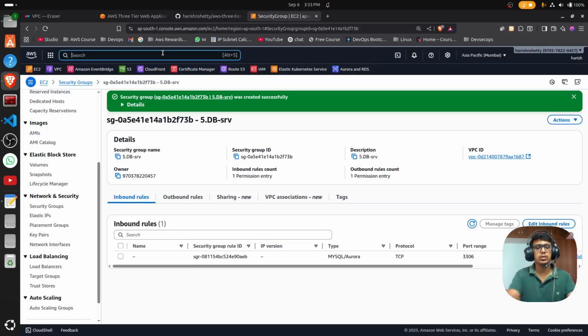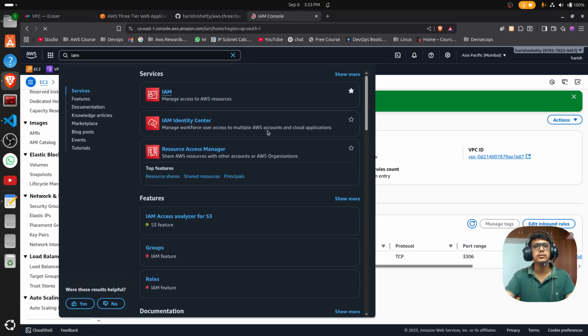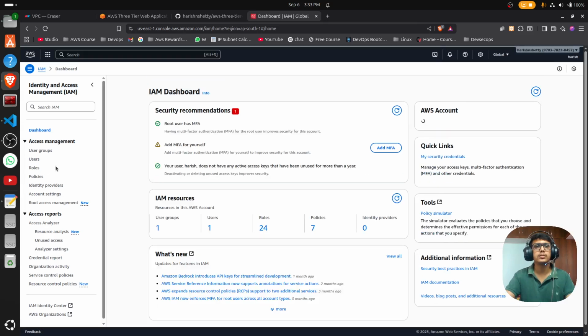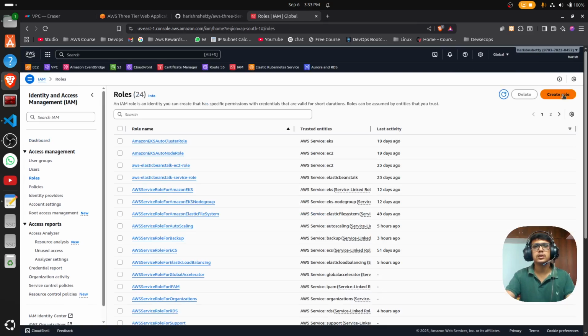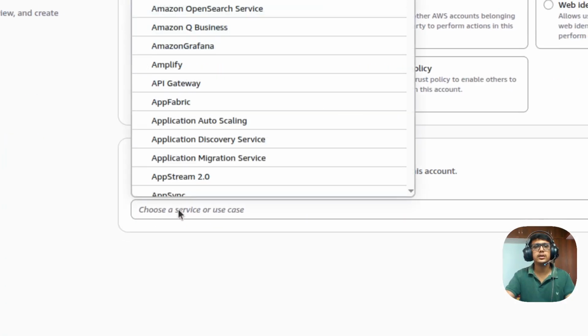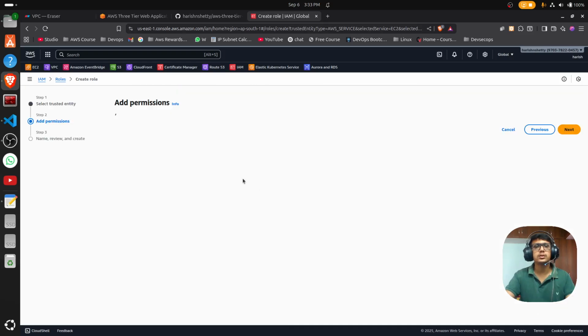Go to the IAM. Click on the roles here, create role, select the AWS service, and in the service select EC2, click on next.